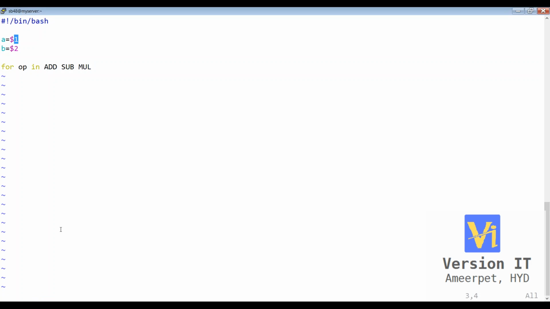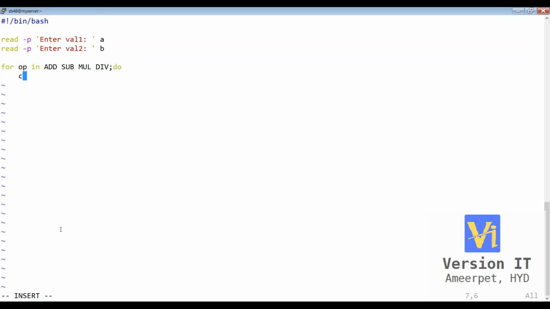Let me use this read command only. Now the operators I'm going to put in a for loop. This is absolutely no use, just for our understanding.